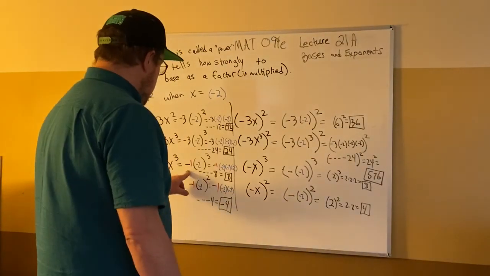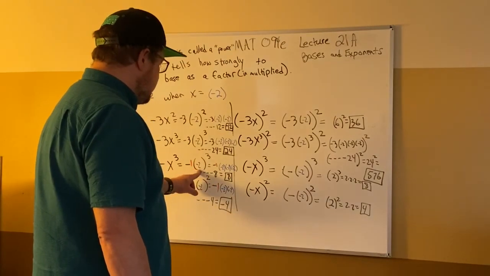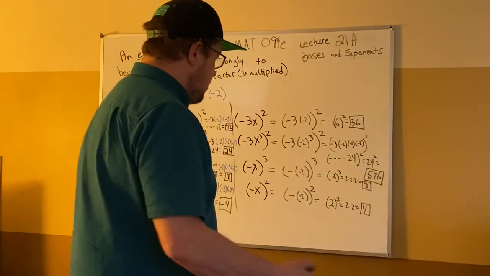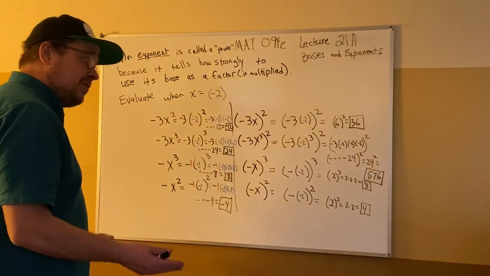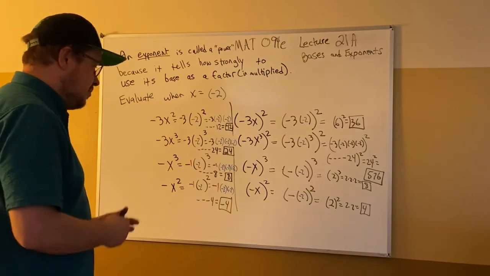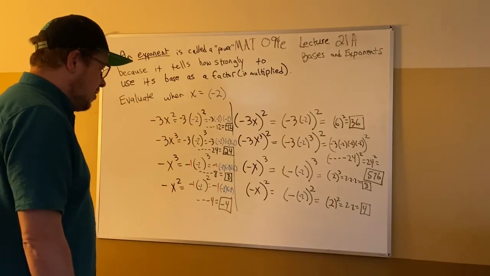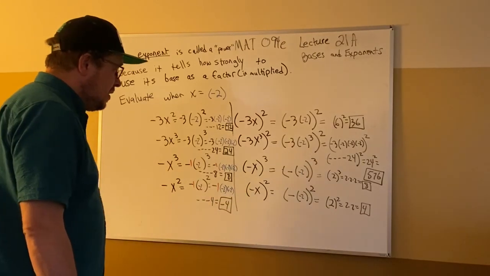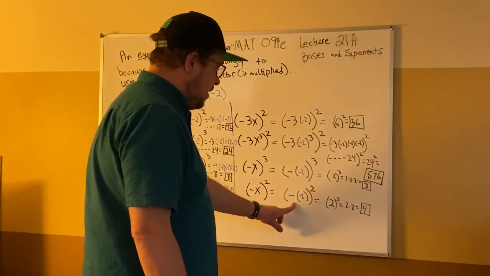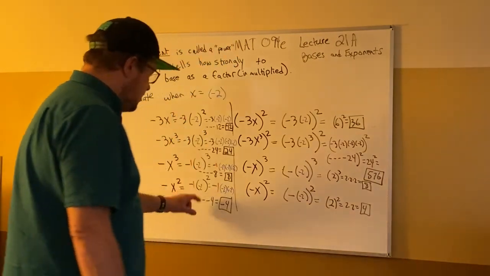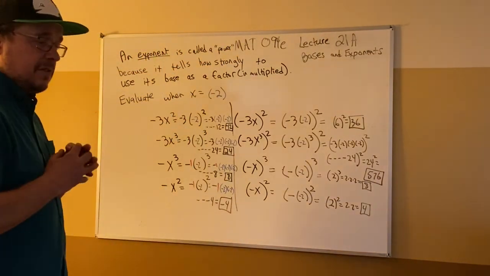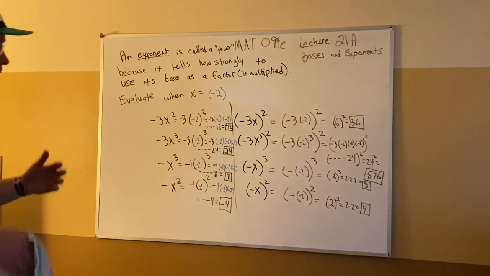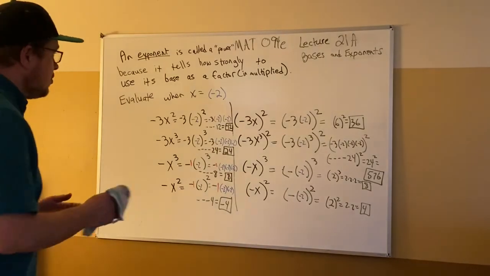And on this one, we had a single dash in front and 3 on the inside for 4. On this one, we had 2 dashes inside happening 3 times for 6, but that's also an even number, so 6 dashes or 4 dashes will make a positive. Each came around to be 8. This had a single dash in front and 2 from inside. This had a double inside, twice. That made 4. This made 3 of them. And you got your signs being different. So that's what we're going to look at. That's a big thing that happens early on, and a lot of people have trouble with those negative signs, the dashes. So that's what we got for this section.